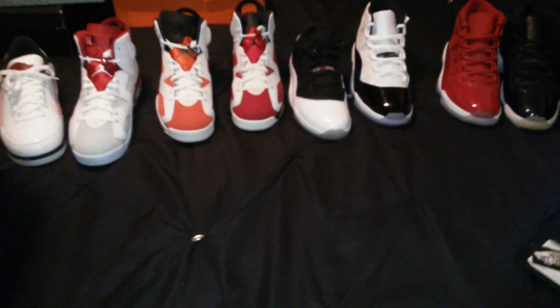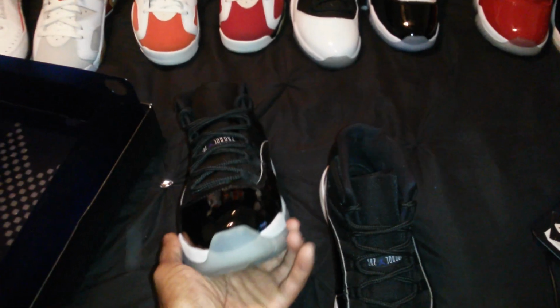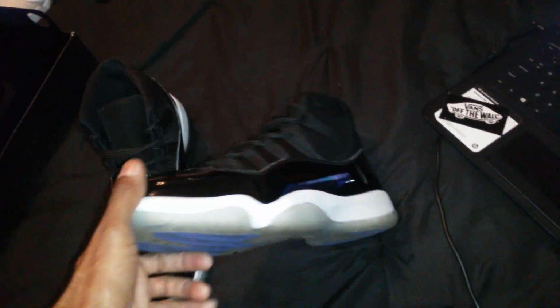So, back to what I was saying with the Space Jams. My people, these are not Space Jams. This is the exact same shoe that Mike wore in 1995 when he came back out after getting ref'd on. You can't take away the colorway of a shoe. You can't start changing stuff on a shoe and then call it the same shoe. It's not a Space Jam. This is an all black Concord 11, period.